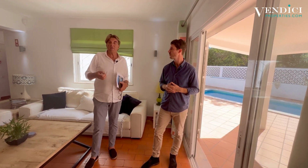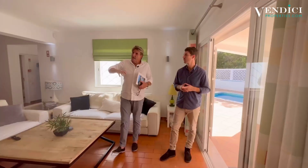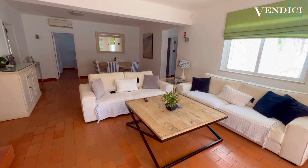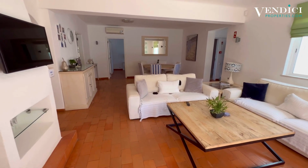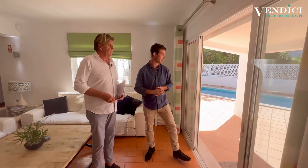Exactly, yeah. I mean, obviously, there are other levels as well. There's major renovation in terms of, like we were saying about the ceiling heights, creating a much more open plan, but then that becomes significantly more expensive. And as we've seen in the current market, not only property prices but building prices, I think we'd be confident for around 600,000 to 700,000 euros you would have an amazing renovation project here. So I think now's a good time in the video to go and have a look outside and see the existing external area.